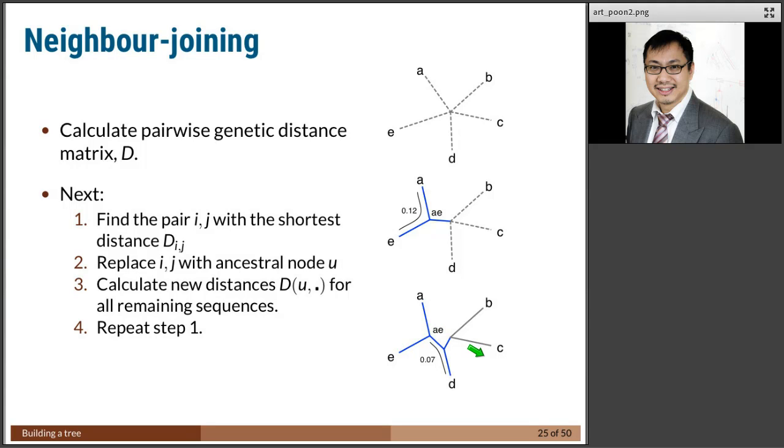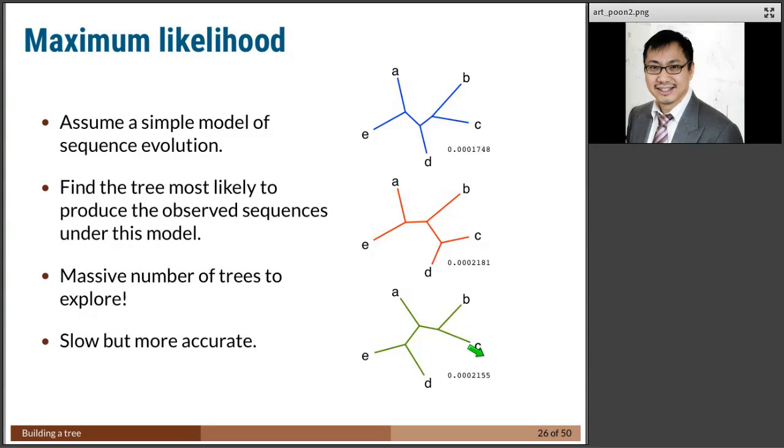Okay? And that turns out to work really well at recovering the topology, or the order of branching events, in your tree. It's not as good at recovering the branch lengths. And the reason is that we're relying on the comparison of 2 sequences to figure out the length of a branch. In the method I'm going to go through, we're using all of the data to calibrate some model of evolution, and so we're using all of the data to estimate lengths of branches.